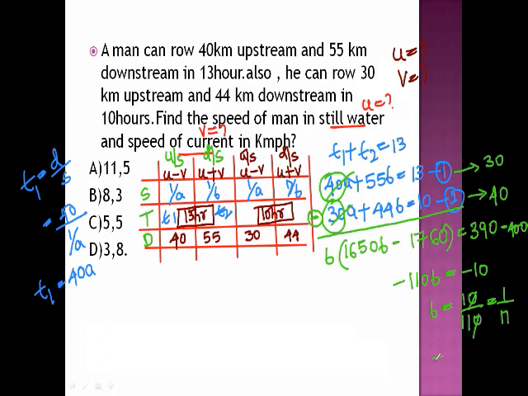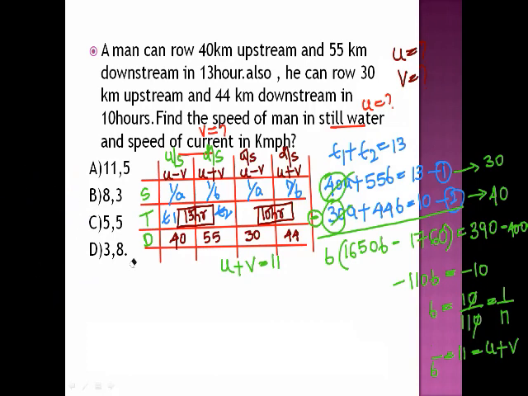So we know that 1 by b is equal to 11. So what is 1 by b? 1 by b is nothing but, if you see here, u plus v. So I got one equation here. That is u plus v is equal to 11. This is the one equation I got. Then if I know b, we can easily find out another one. So what other equation are we having here?